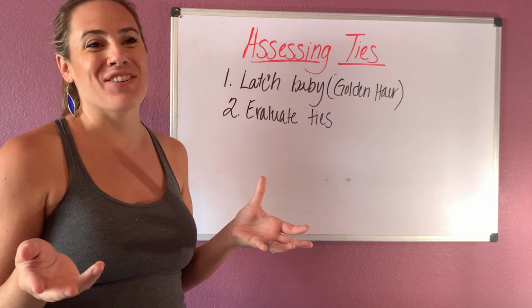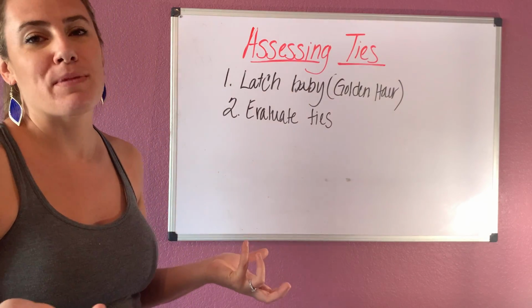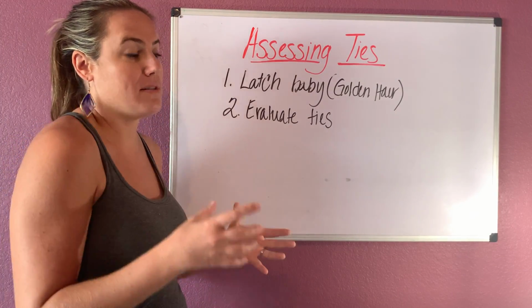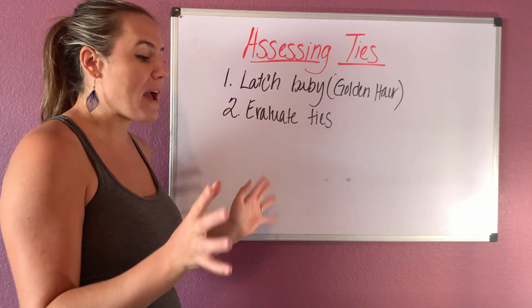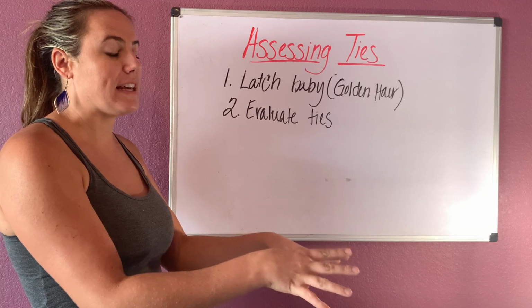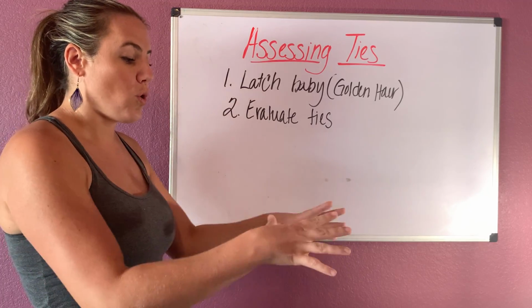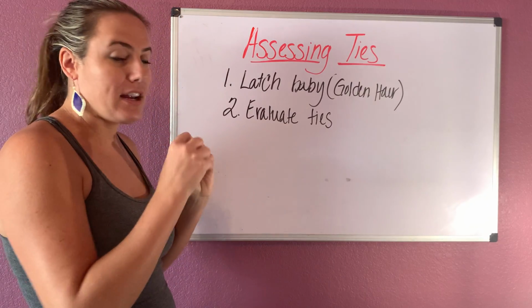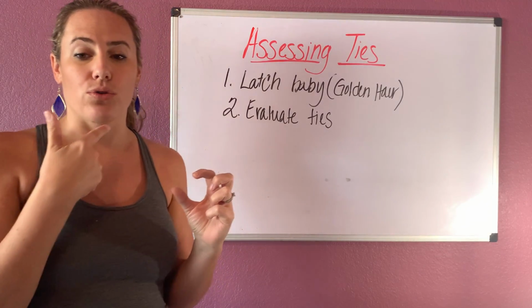He didn't like it. He's also a little bigger. I think he was 3 months old at the time. So it can be a little tricky with older babies. Newborns are a little easier because they're smaller in the crib, but have somebody else at the foot of the bed or in the crib, holding them gently, their arms and their core, so you can really pull in and back and have a good visual of that whole tongue.